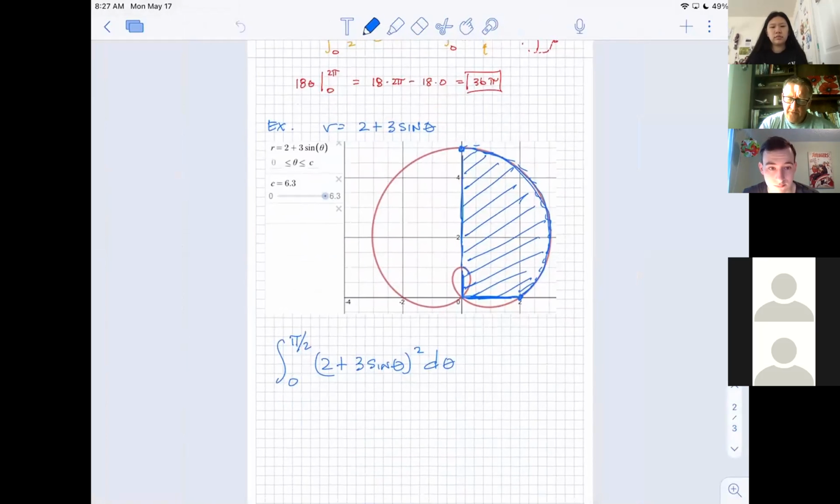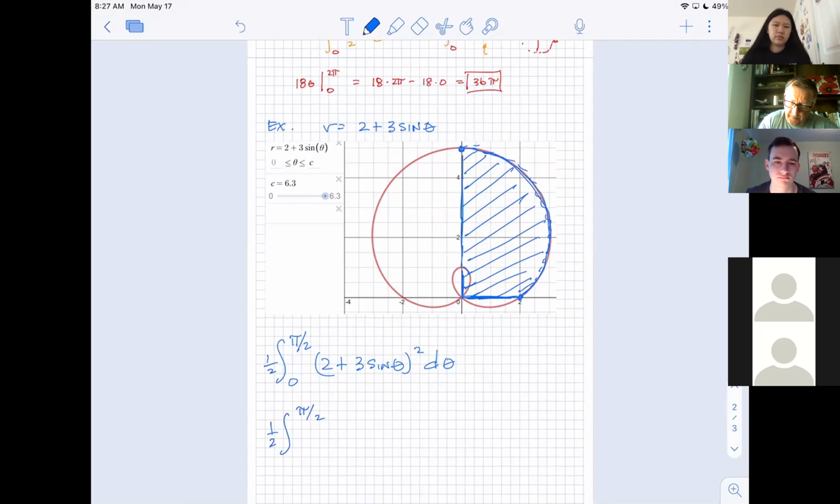If I had to take this by hand, this is one of the harder questions from Calc 2, which you only did like 2 months ago, yet I bet you're going, ah man, I don't know how to take the integral of that. Would you leave it alone like this, or would you square it out? What do you think? Wait, we need a 1/2 in front of it, right? Need a 1/2. I forgot the 1/2. Let's get the 1/2 in there. Thank you.